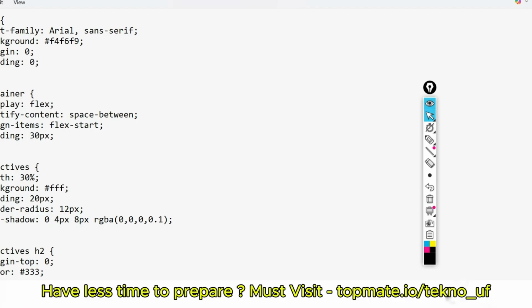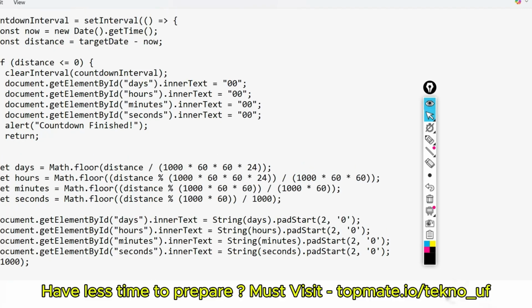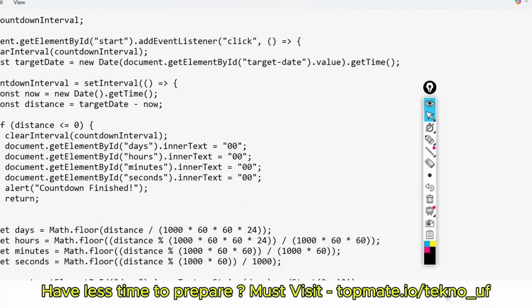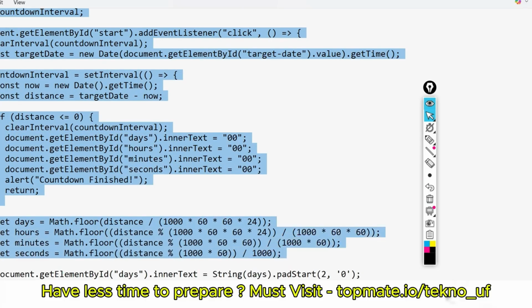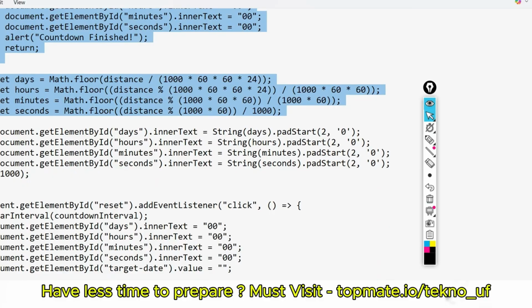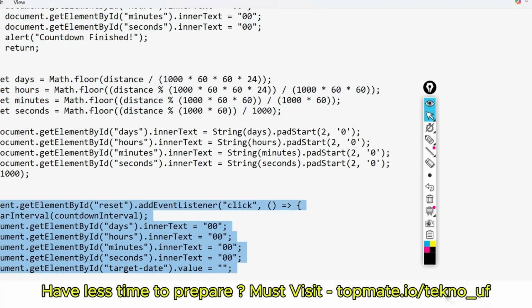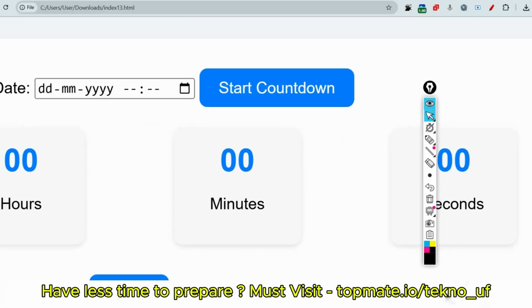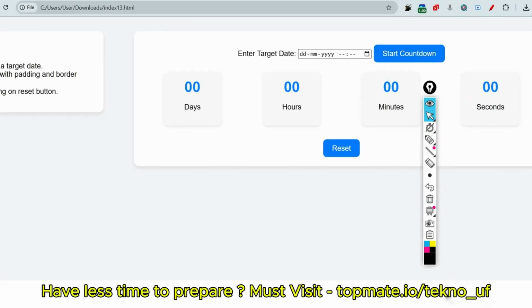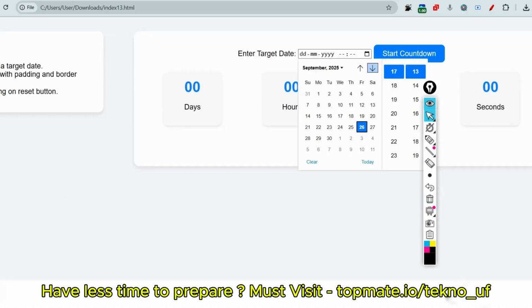Now let me share the JavaScript code and how much you have to write. Let me share that. Up to this point, all the things are written for you. Now what you have to do is write the code to reset all the things. Let's say you have created one countdown. I'm giving some time here, 18.